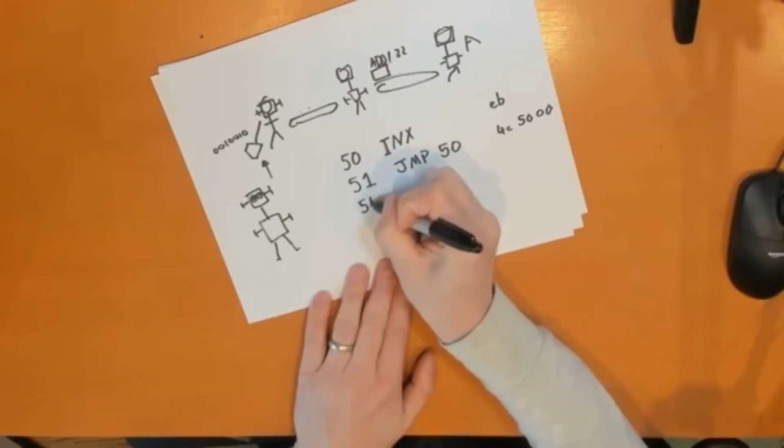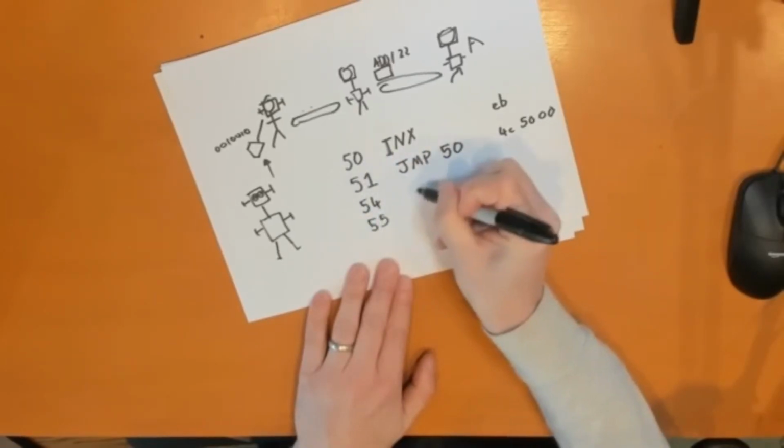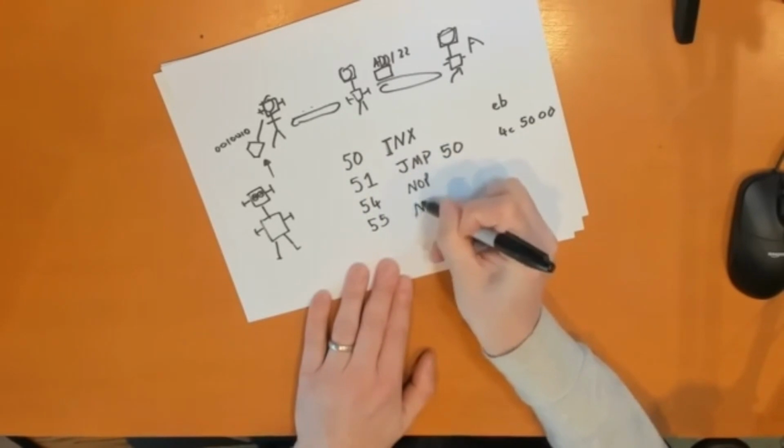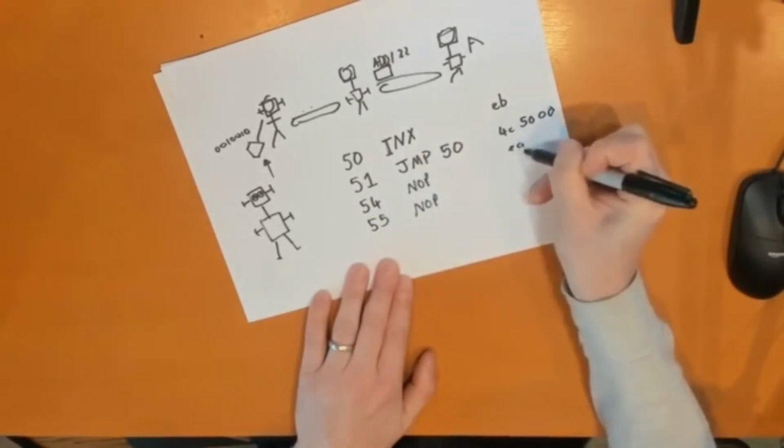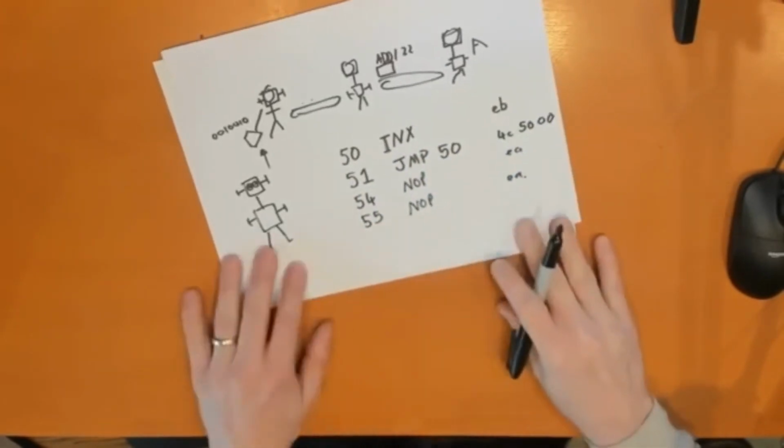And then it doesn't really matter what's next, but I'm just going to write down that there are some other bytes after this in memory, and I'm going to put NOPs here. We wouldn't normally do this, it's just so that I've got something to do. So this is EA, I think. There we are. Right, okay. It's probably obvious, but NOP is null operation. It's a no operation, yes. It seems weird that you have to have a recipe step that says do nothing today, have a lie-in, have a nice relax for a clock cycle, but it's very useful for this kind of thing and also for timing. But right now, I've just put those there because I need a bit of padding.